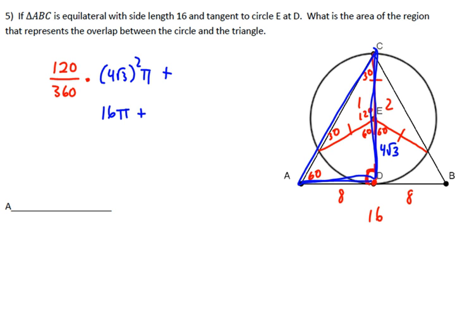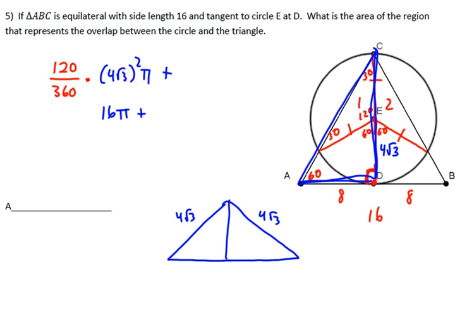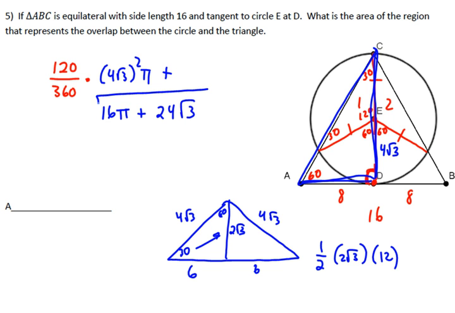And then we need to add to that these two triangles that I've got labeled 1 and 2. If we just look at one of these triangles, we know that these are 4 root 3. And then we also know that this is a 30 degree angle, which means this is 60. And so the short leg is half the hypotenuse, so that's 2 root 3. And then the long leg is root 3 times the short leg, which is going to be 6. 2 root 3 times root 3 is 6, which means this is 6. So the area of this triangle is 1/2 height times the base, which gives me 12 root 3, but there's two of them, so it becomes 24 root 3.